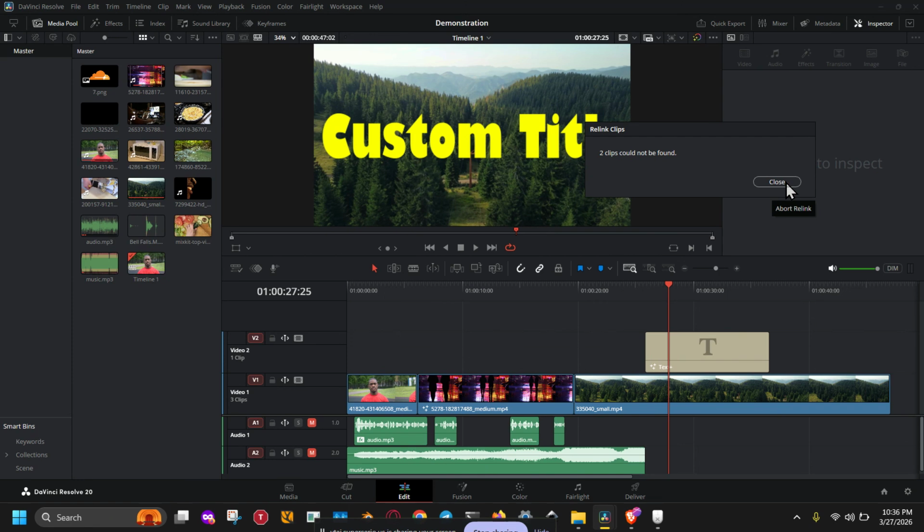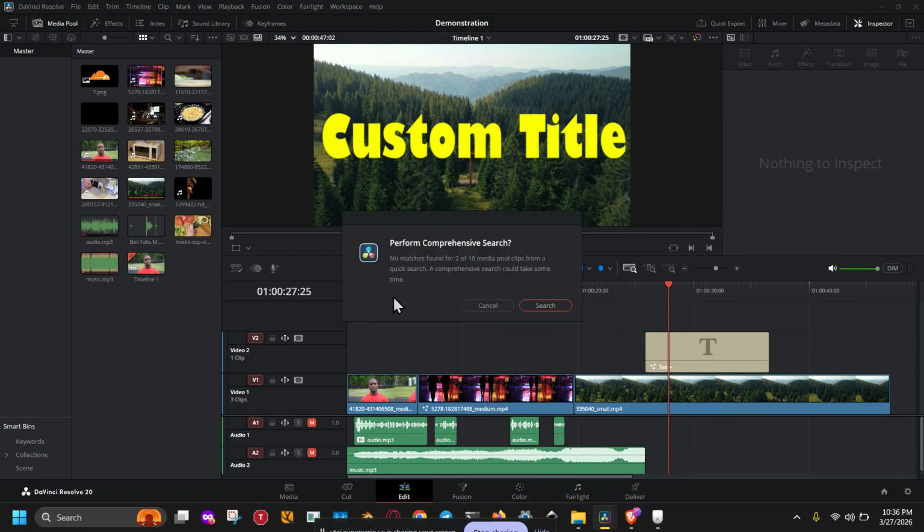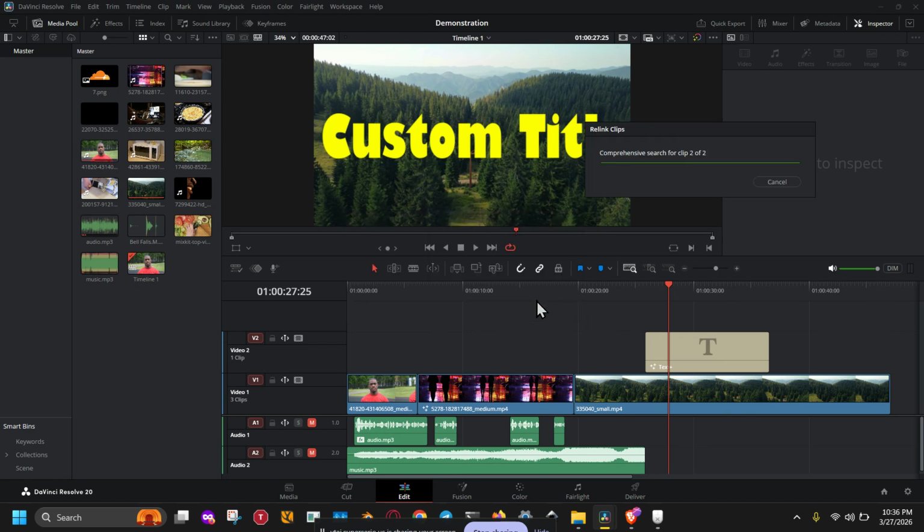If a few clips still remain offline, double-check that you selected the correct root folder and that the original footage is still inside it. Sometimes the problem is just pointing Resolve to the wrong directory or an incomplete backup folder. This is one of the easiest ways to fix offline media in DaVinci Resolve 20, and it can save you a huge amount of time when you're dealing with missing footage.